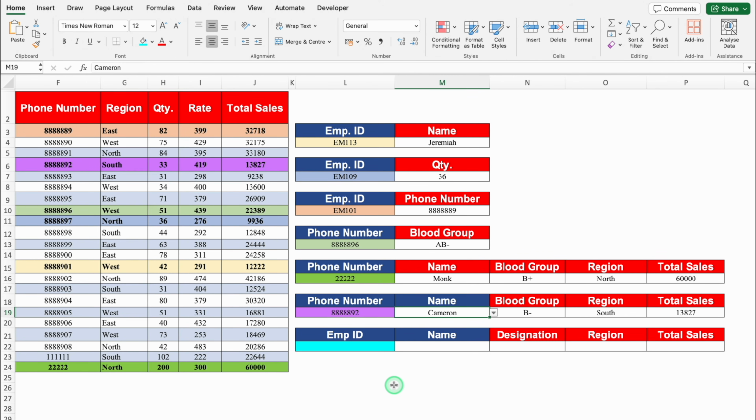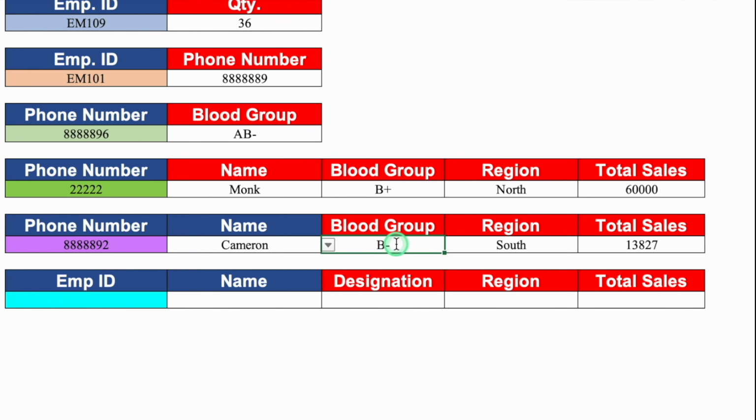Because in criteria, every time we select headers along with details and it takes a range. If I click over here, just check in the end. It has taken a range L18 and M19. L18 is my header. So when we can't drag our data down, what can be done? In that case, we will have to use VLOOKUP only.